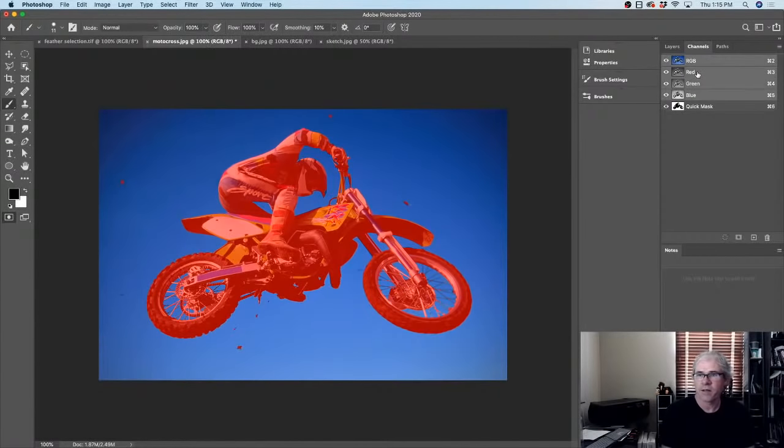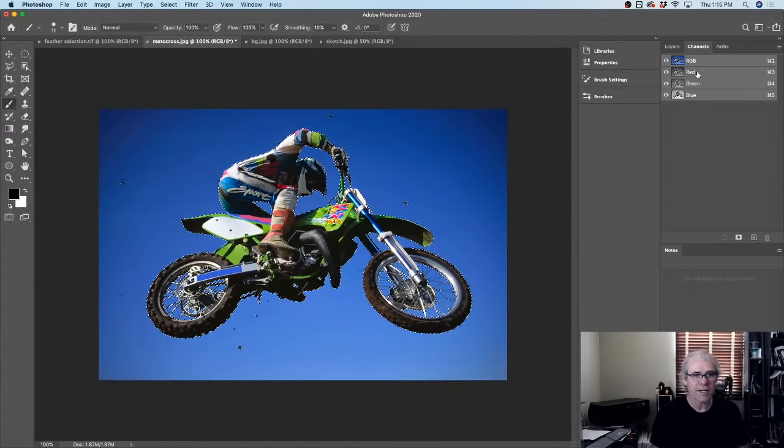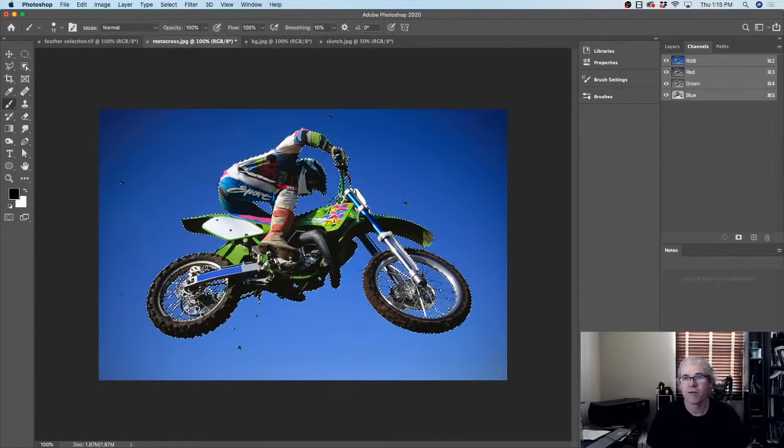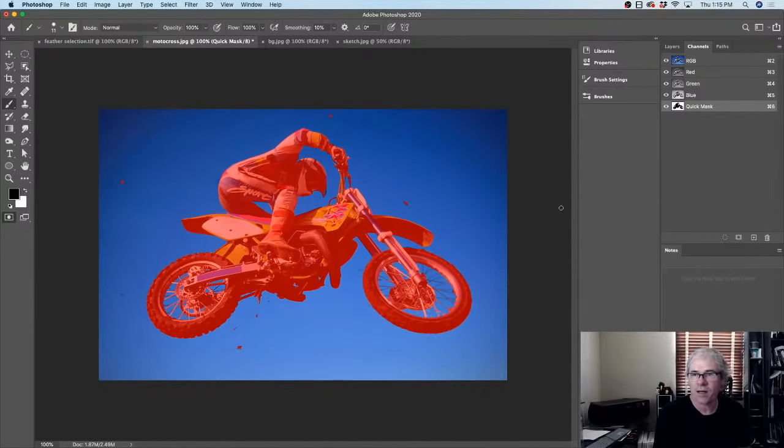So let's go back in here. And if we hit the Q key, now it goes back to the selection again. So remember, selection, Q key, quick mask, and then in quick mask you can paint, and then go back in here. Now one of the things you could do, I guess I'll show you how to do it, is we probably are not going to get all these spokes. So you could go in here with a very small brush, click, hold down the shift key, and click again, and see how that'll draw a straight line in between the two.